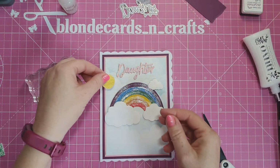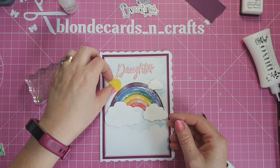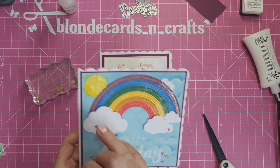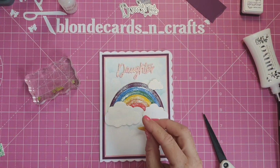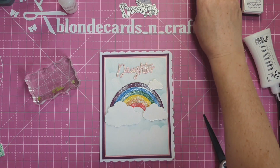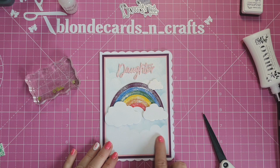And I've cut out this little circle piece, and I've used some of my Nuvo drops, the yellow bird. Although I put a little sun on my other two cards, I felt with the daughter being on top it was too much at the top of my card, so I'm going to leave that out of there today.